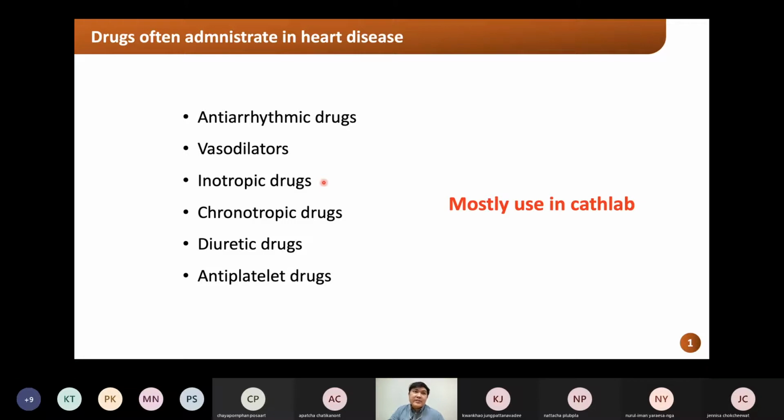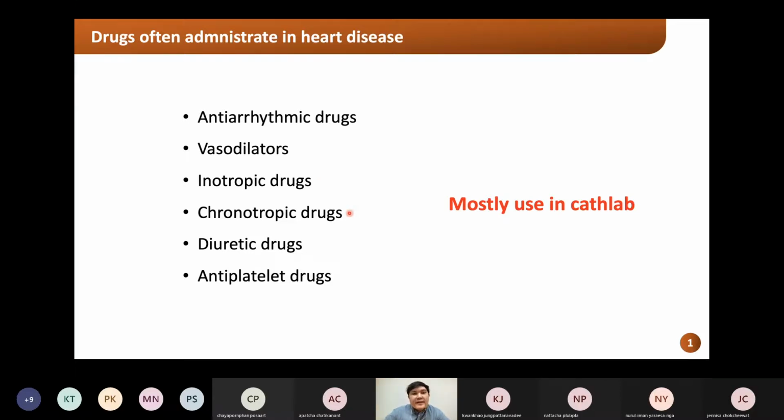Because eventually stroke volume comes from LVDP and LVSP, right? Okay, I'm not sure if you remember that or not. But anyway, if the doctor gives inotropic drugs to the patient, it can increase stroke volume, and finally it can increase the cardiac output as well, and improve the blood pressure in case the patient has hypertension, by doing the procedure.